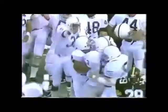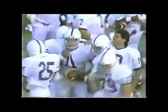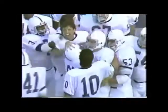Breaks the tackle. He's in the open. Look out. He fumbles. The ball's loose. Bruno's got it. He cannot advance it. But Penn State's recovered. Punter John Bruno recovered the fumble. We'll look at the replay and see who made the hit. Because Smith very nearly broke it out of the way.